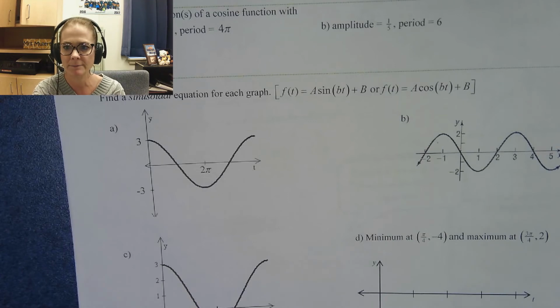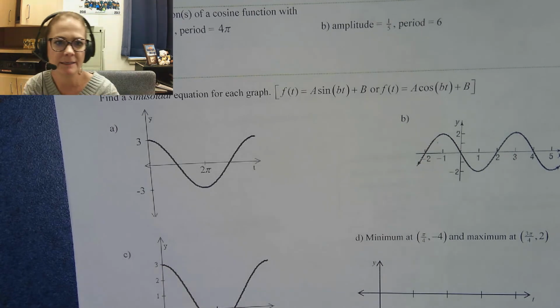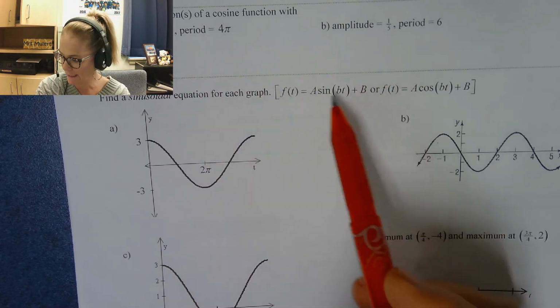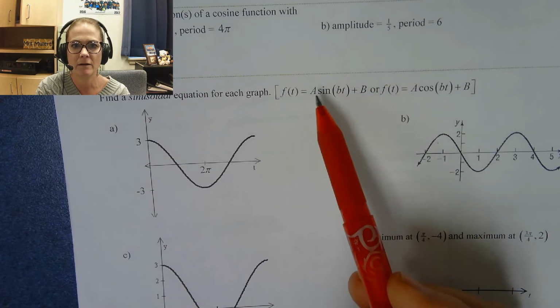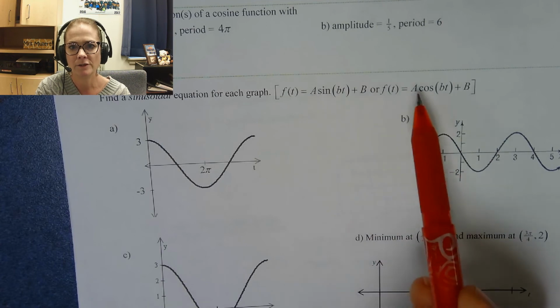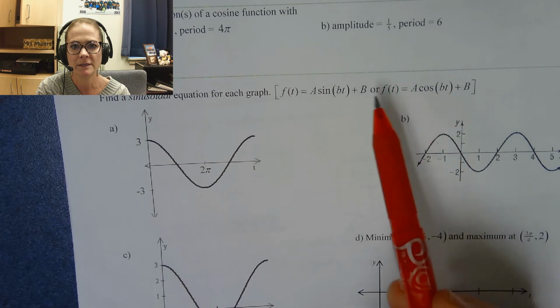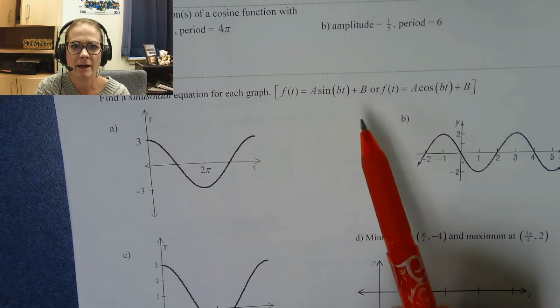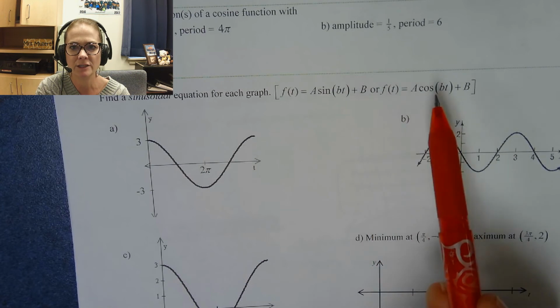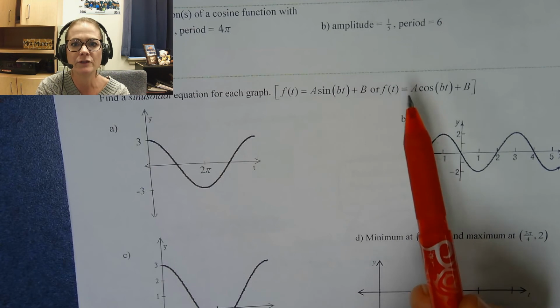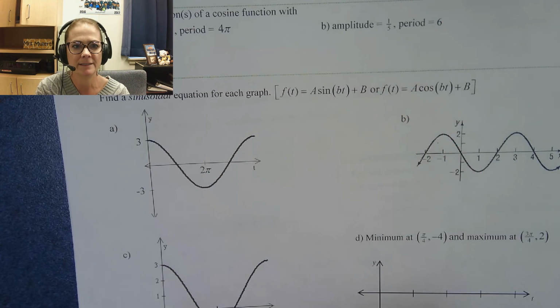Last four problems from 6.4 notes. Find a sinusoidal equation for your graph, A, B, C. So sinusoidal can be sine or cosine, and we're just looking at our vertical stretches or compressions, our horizontal stretches or compressions. Also change in period is another way to think about that. B as a change in period that will affect the period. This A, another way to think about it is it's affecting the amplitude, and then D at the end here, that's simply a vertical shift. So lots of ways to think about these graphs with the information that you're given.